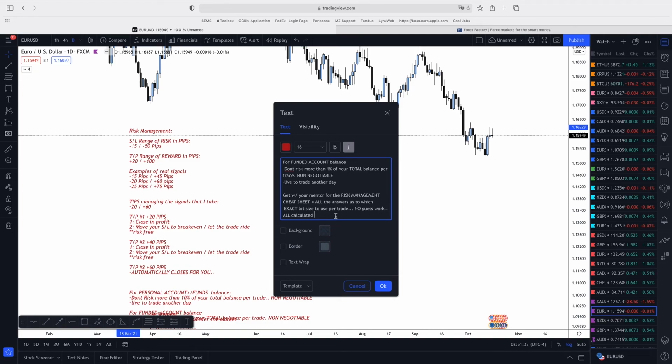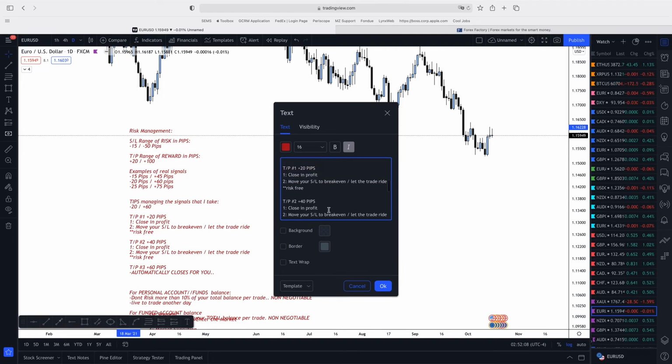I mean, at this point, your success really lies in being able to follow instructions on taking the signals, being able to understand that you're just going to follow the risk management cheat sheet and just don't risk more than what I put on here, guys. And you should be good. Also, being able to manage your trades correctly. TP1, 20 pips. TP2, 40. TP3, if that's your take profit, unless it's higher, then at this point it would automatically close for you.